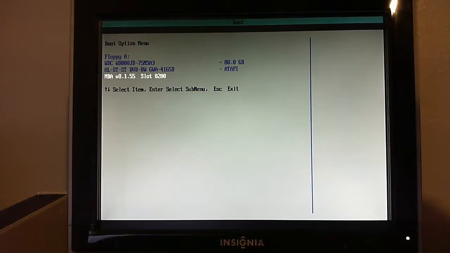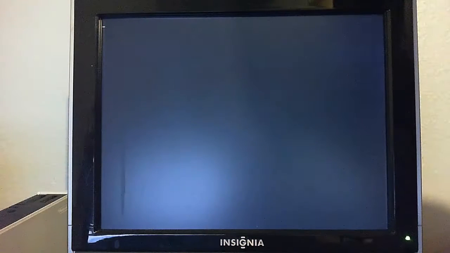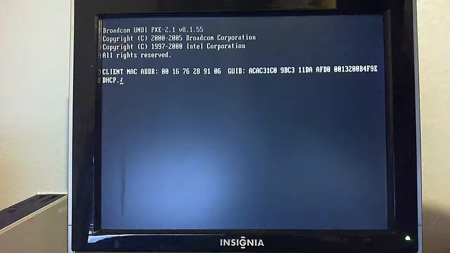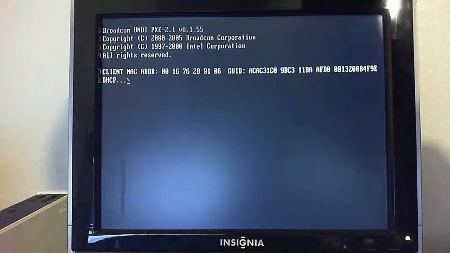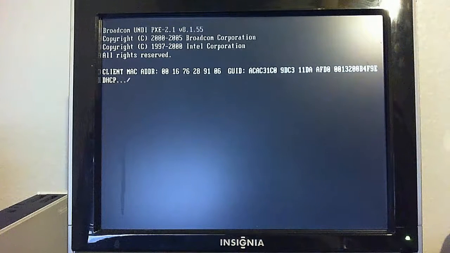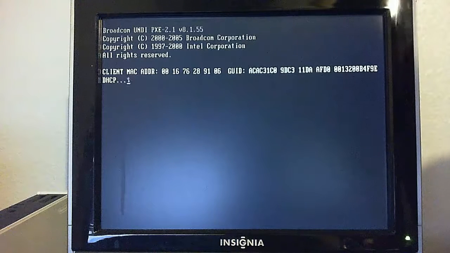Alright, so right here we're going to use the disk drive because that's the only way that we can install ReactOS right now. We are currently installing ReactOS 0.4.13. There is another version, 0.4.15, but that is still a dev version of ReactOS, and I feel that it is still under construction and is not quite ready to be criticized, if you will. So this is the one that we're going to be installing right now.